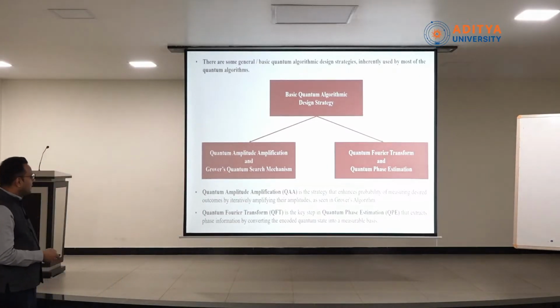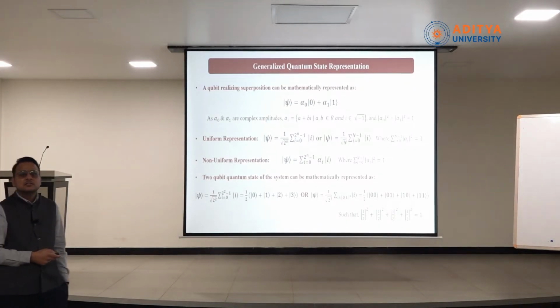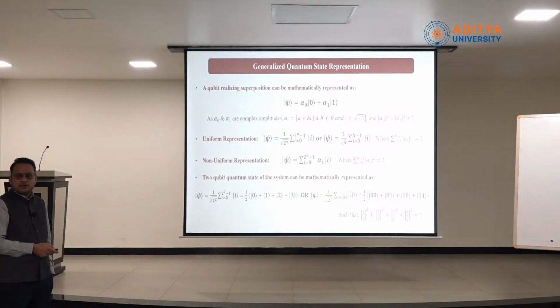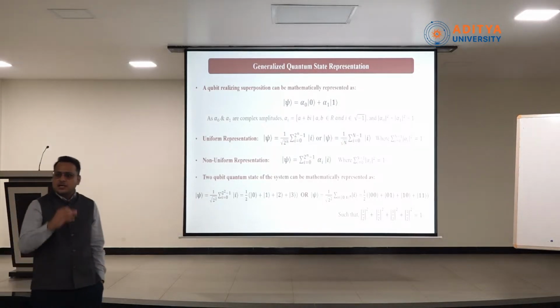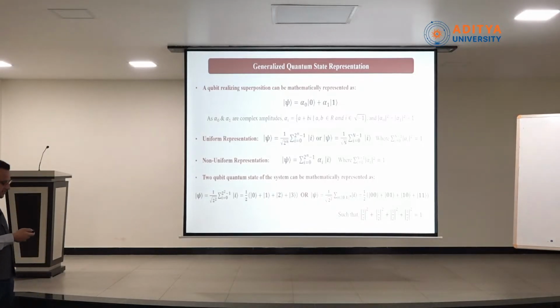Now this is the requisite to discuss prior to the algorithms. The first one: we know that a qubit can be represented as what? The wave function. This is the wave function of a qubit. It represents that 0 and 1 are simultaneously appearing with their corresponding amplitudes alpha 0 and alpha 1, where we know these alpha 0, alpha 1 are the complex probability amplitudes. When you apply the modulus square on them, the sum would be equal to 1, because the summation of probability should always remain 1. We know this thing.